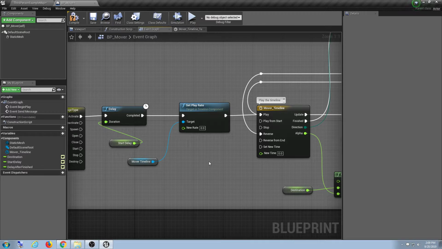Set play rate. Now, what do you think the value of 0 means? The rate at which it plays. So if it's 0, what's going to happen? Nothing. What if it's at 1? It's going to increase it by 1 exponentially? Not exactly. One is default, so that's normal speed. Zero is not going to play at all, and then 1, that's normal speed. What if it's at 2? Double. That's double speed. What if it's at 0.5? Half. It's half speed, right?